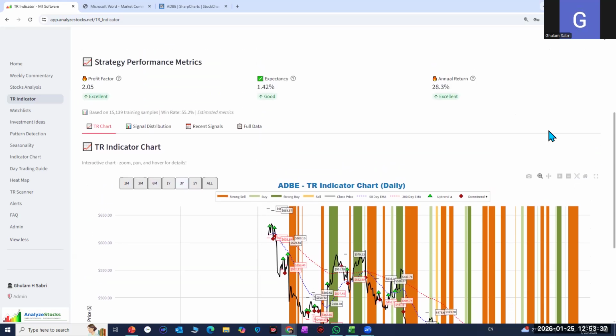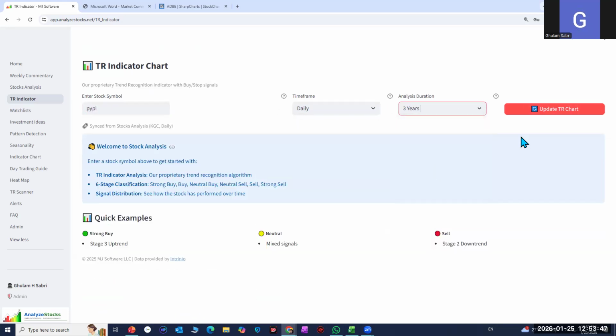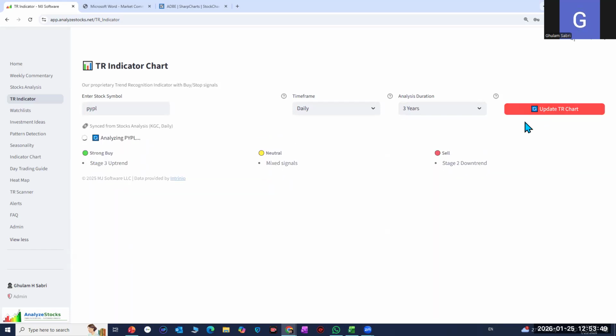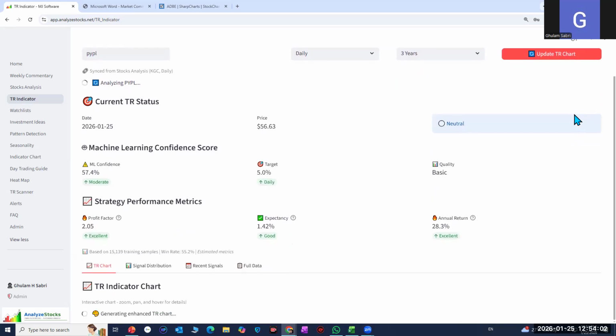Now, any weak stock which you will see, you will find a similar kind of pattern. For example, PayPal, someone asked for PayPal. You might want to take a look at maybe 3 years. PayPal is in the financial industry, and that has been in trouble. A lot of issues with interest rates, and now Mr. Trump is asking to cap the credit card interest rate at 10%. That's going to hurt PayPal again. But let's see how it performed.